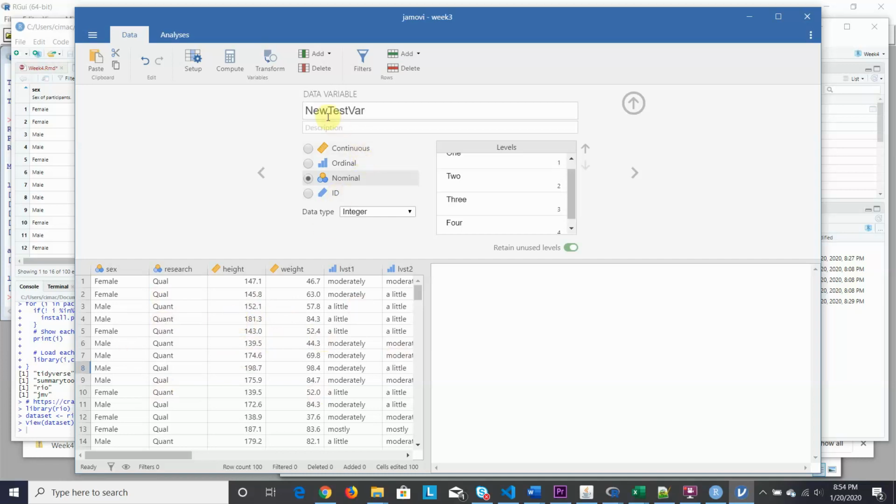It's even a little better than maybe working in Excel, in that we couldn't go through and mark what level of measurement things were. We wouldn't have labels for our categories. So this is a pretty nice feature.